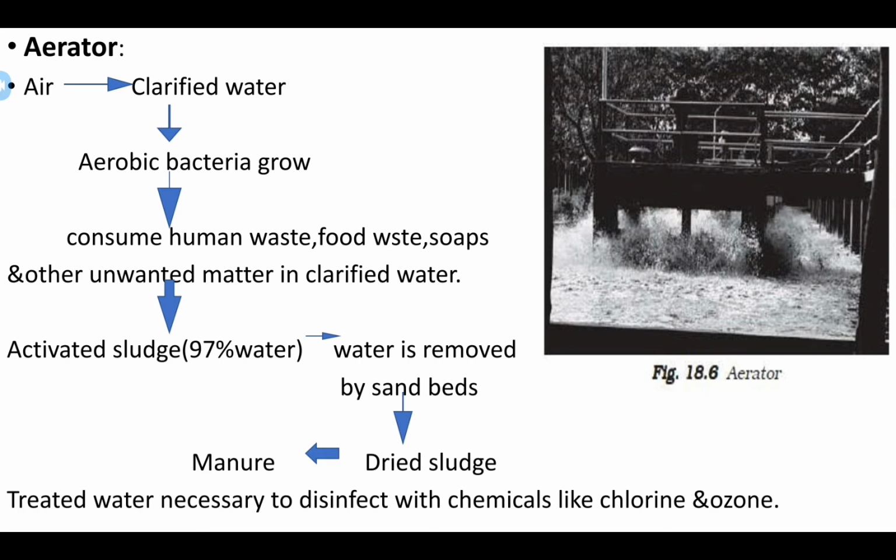This is very important. This dried sludge is rich in organic matter. Again we add it to the soil because the soil is replenished with the nutrients of the dried sludge. Then this treated water has a very low level of organic materials. So this is mainly before discharge into the sea, river or ground.